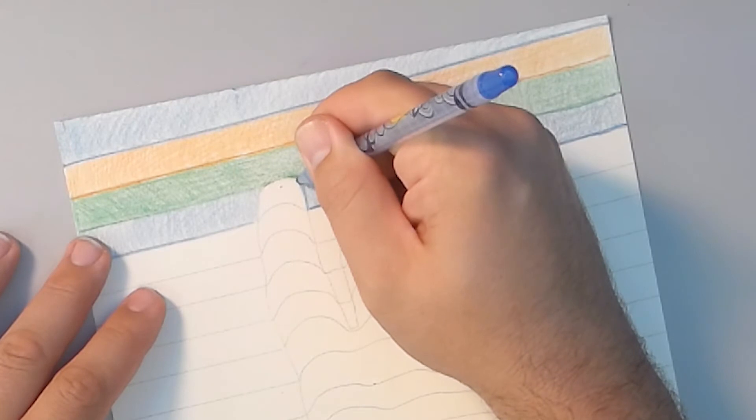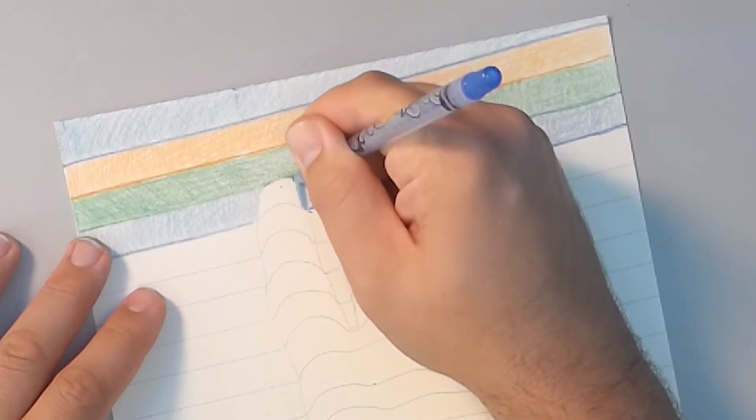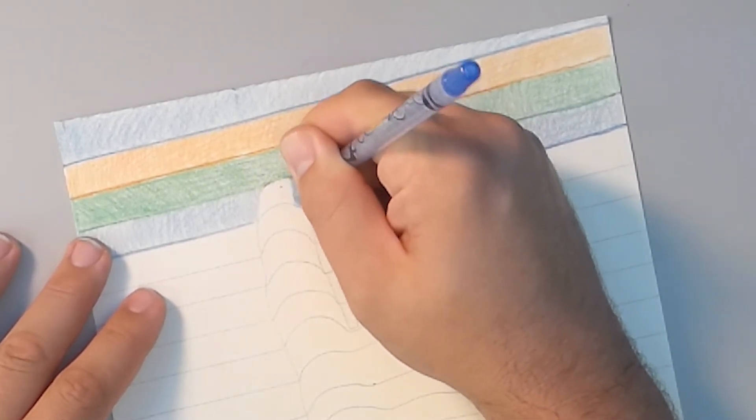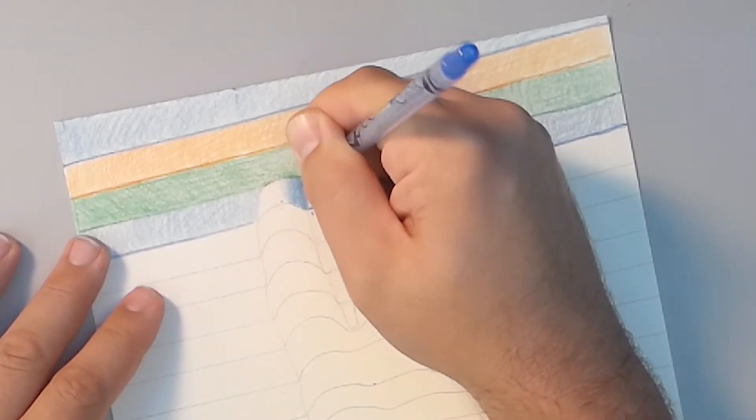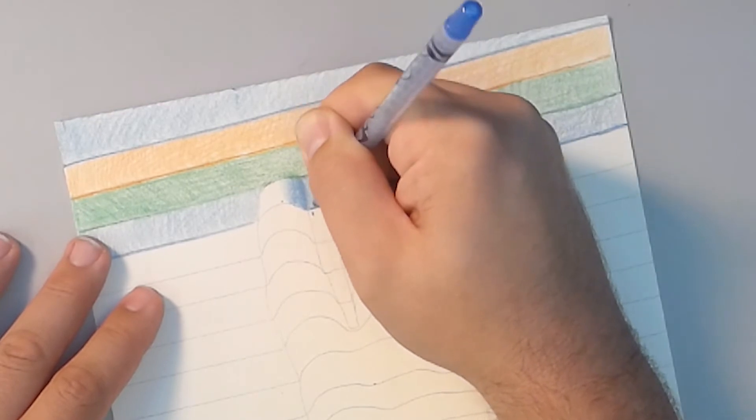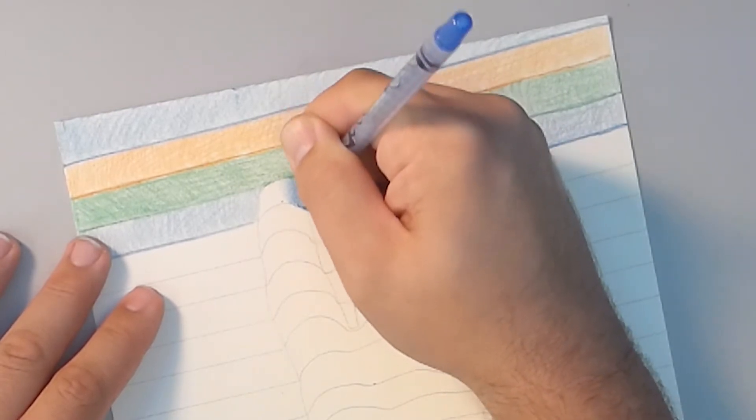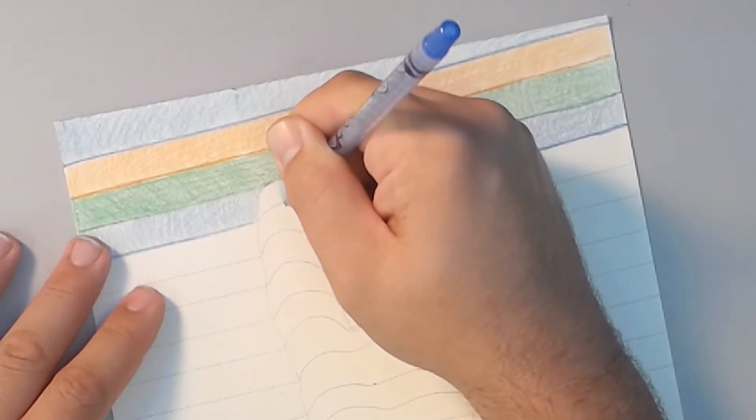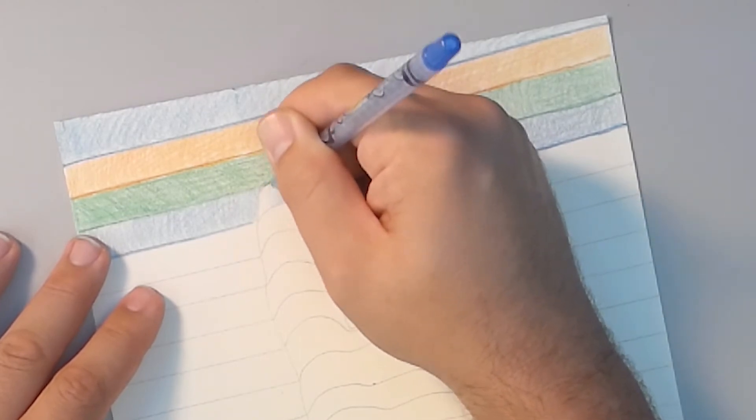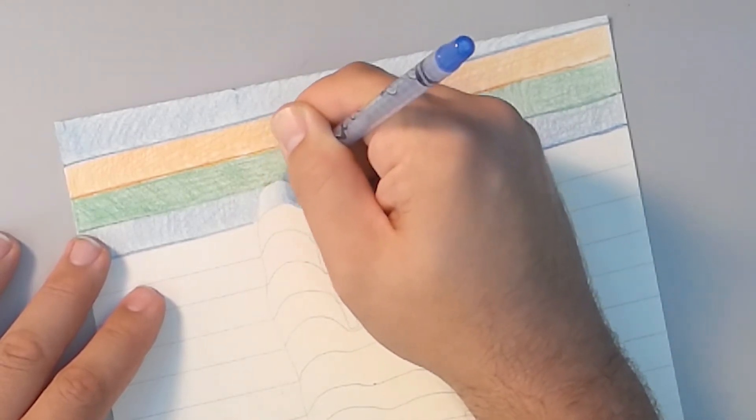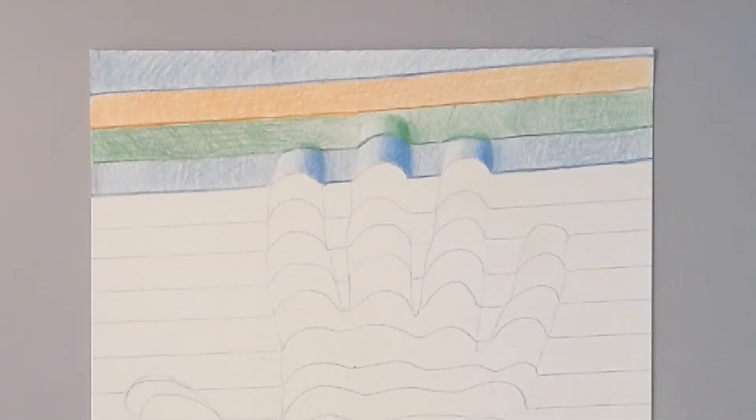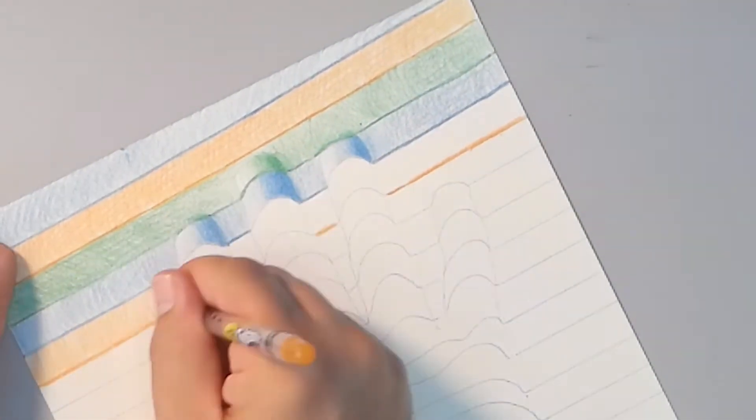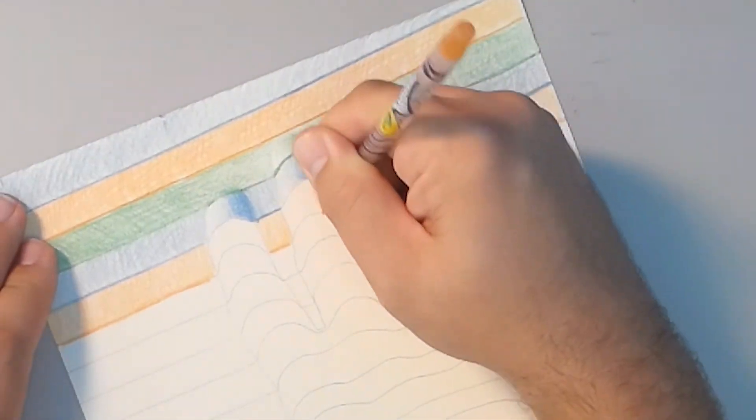If you take your time with your shading and adding value, you're going to add value to your picture. If you try to rush through it, it's not going to look as good as you're hoping for. This picture took me roughly an hour to do. So, don't worry about trying to get it all done in one sitting. Come back to it after a while. Take a break. By the end of this little session, my hand was a little tired. I had to take a break for a few minutes here and there.